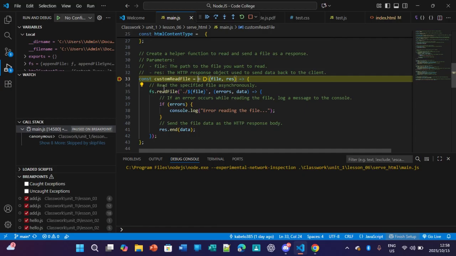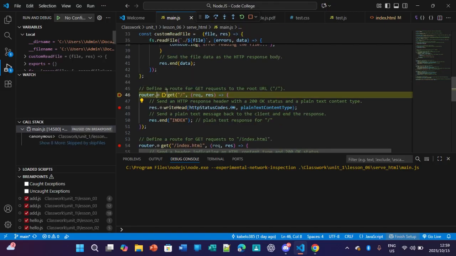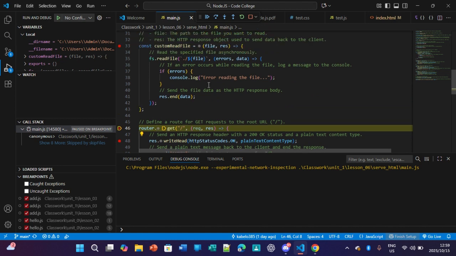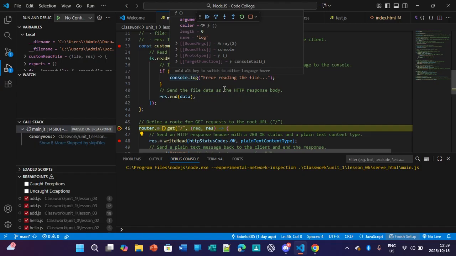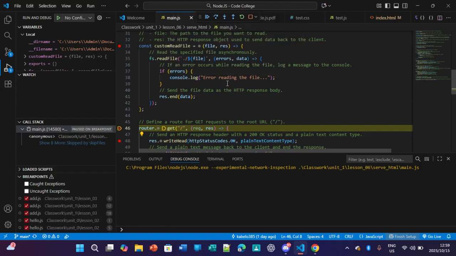And then you've got your data, and this reads the specified file. It's an if statement: if an error occurs while reading the file, log a message to the console, then send the file data as the HTTP response body.